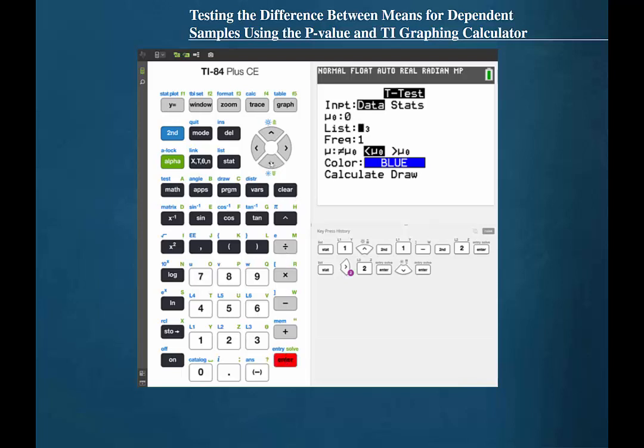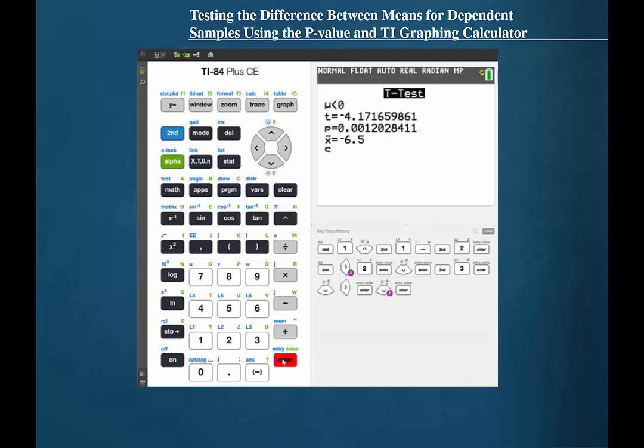In the list prompt, we should specify list 3. We can do that by pressing second 3 and then Enter. Cursor down to the list of inequalities and choose the one that appears in the alternative hypothesis. In this case, it is less than.